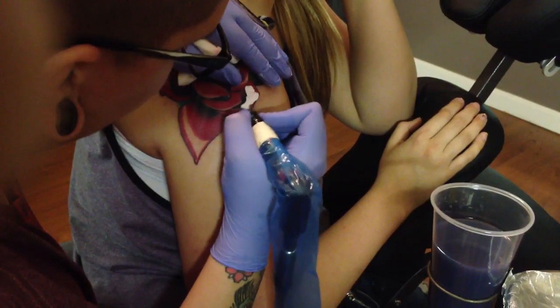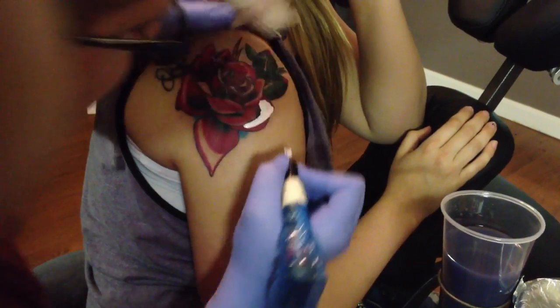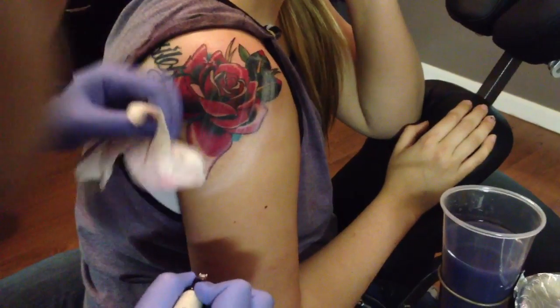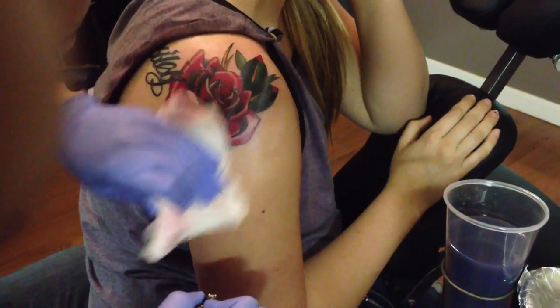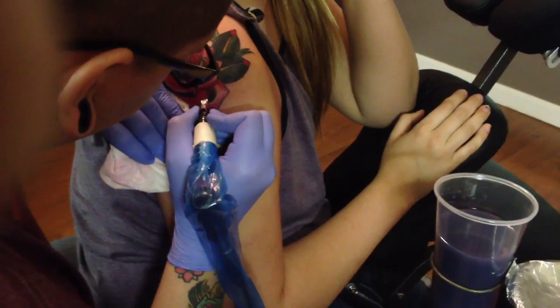And you can see here with what I'm doing, just adding this white in these areas and saturating it. This white's really, really runny, and it's kind of muddy, which is a pain in the ass when you're trying to wipe, because they're wet wipes, but it muddies up the tattoo so quickly.